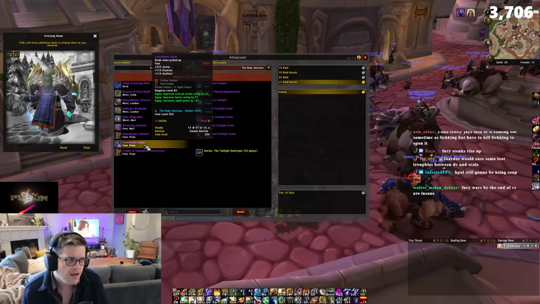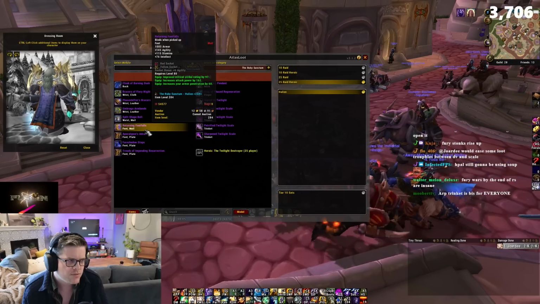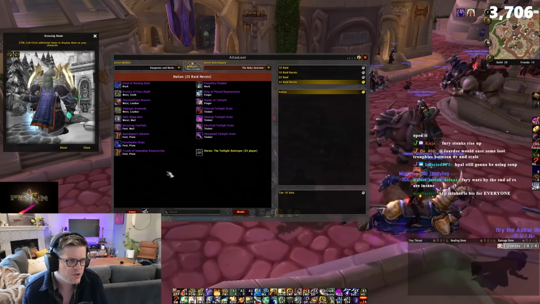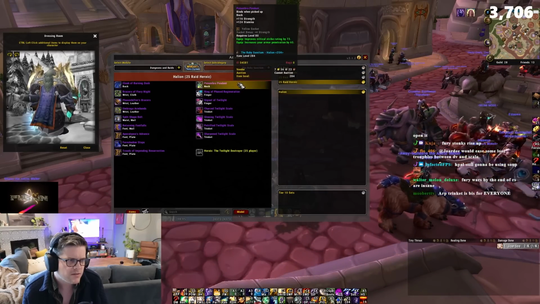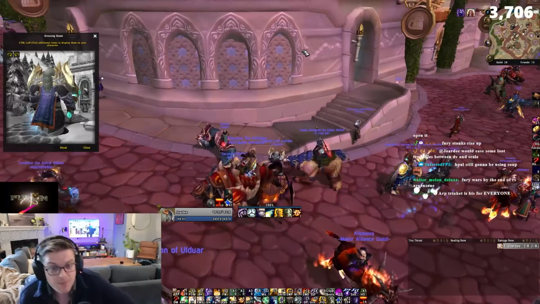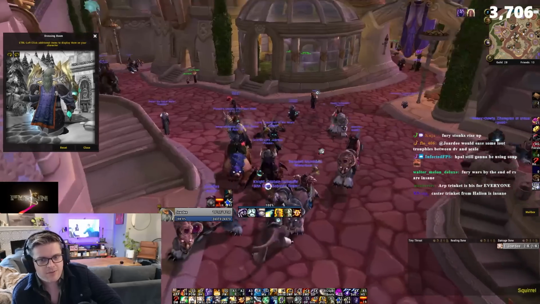Yeah. There's really good boots for the plate and mail people. There's a waist. There's a bunch of stuff. And then there's more gear in the non-heroic version. Trinkets and rings. So we'll see. Are trinkets best for everybody? Yeah, but who's it best for more is the question. The concentrate from Halion is insane. Yeah.